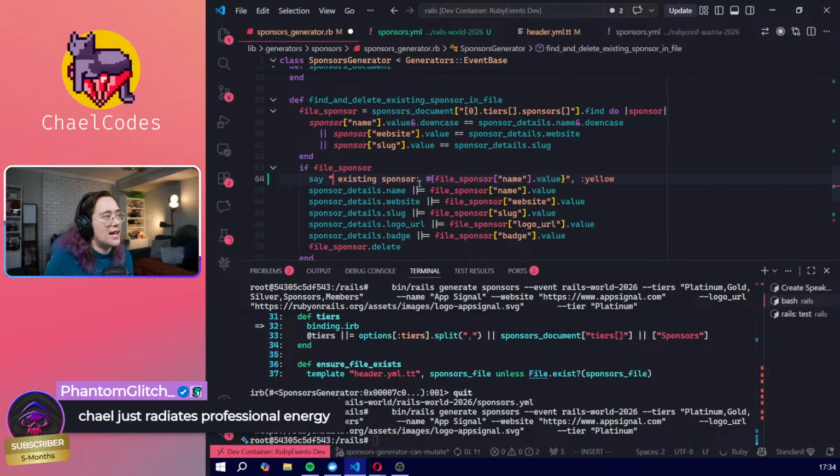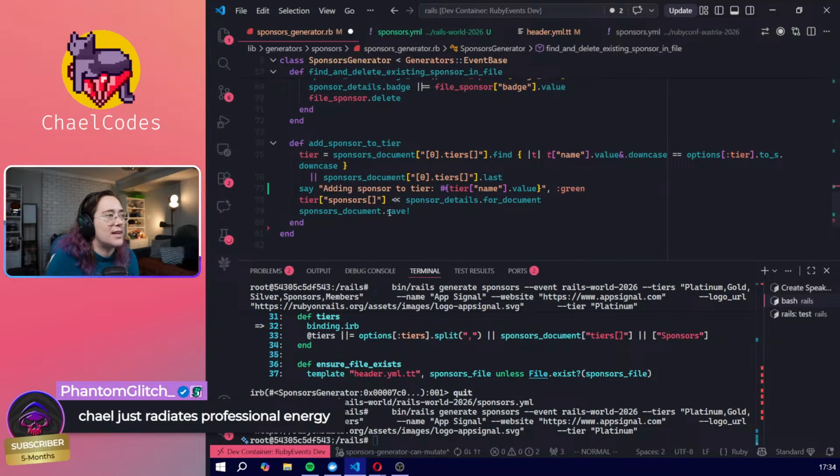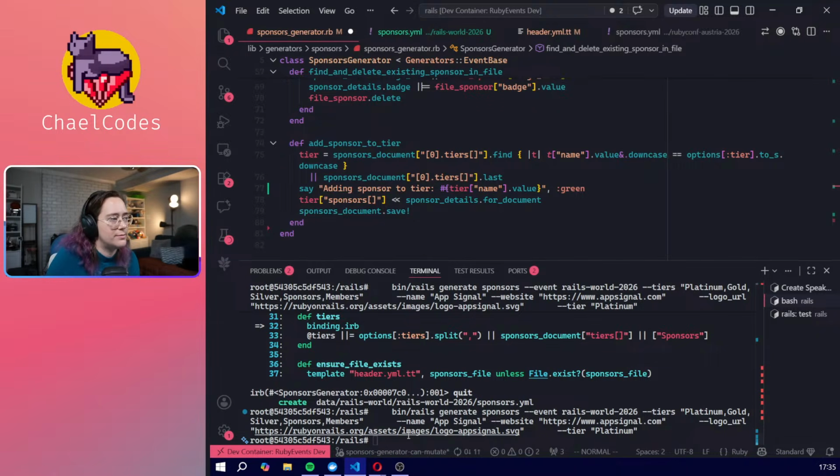Really, this is more like deleting existing sponsor. Like, let's just own that. I'm gonna scope out the existing values and delete them. And then this one is adding sponsor to tier. And that's, let's see, tier name dot value. Okay, let's try this again.